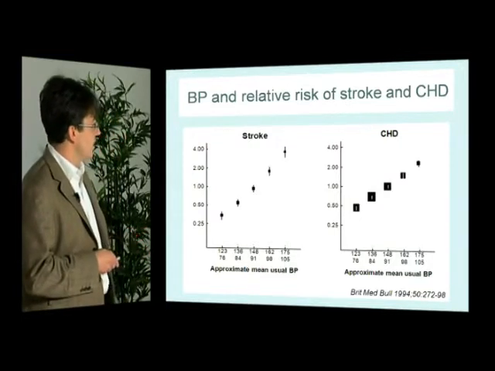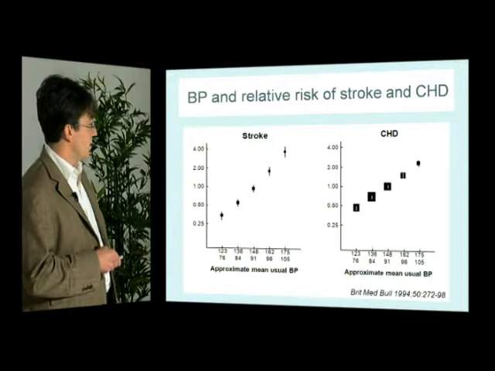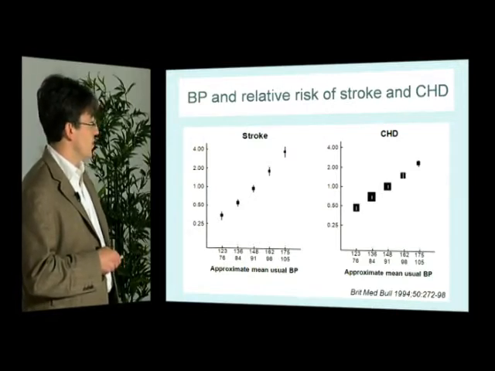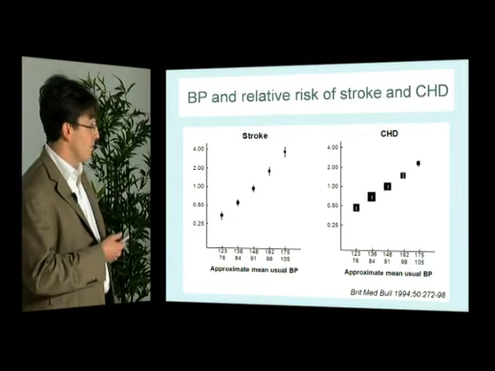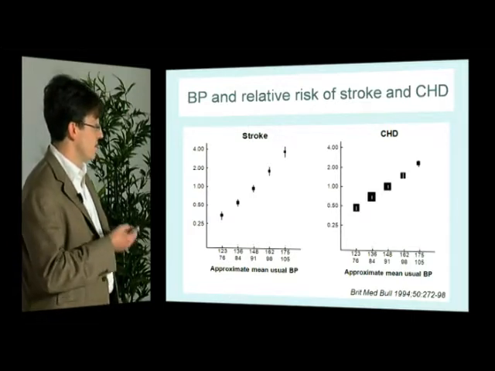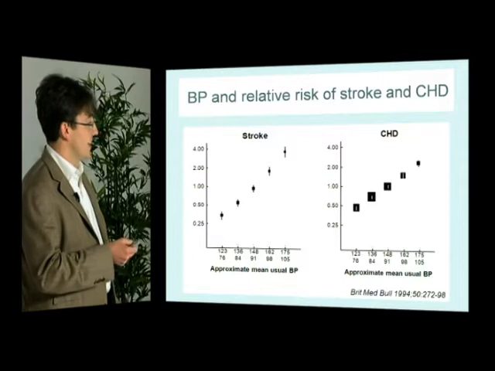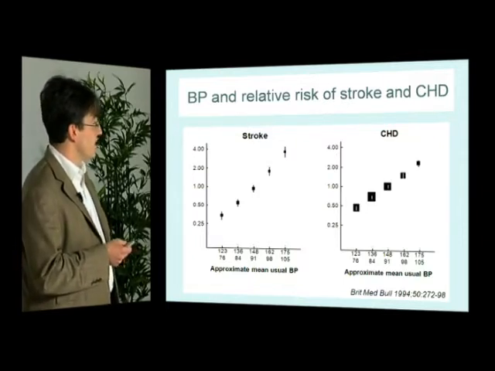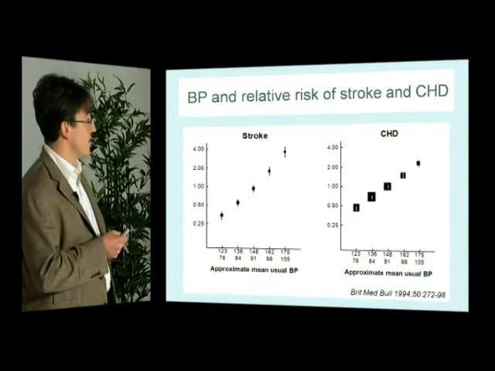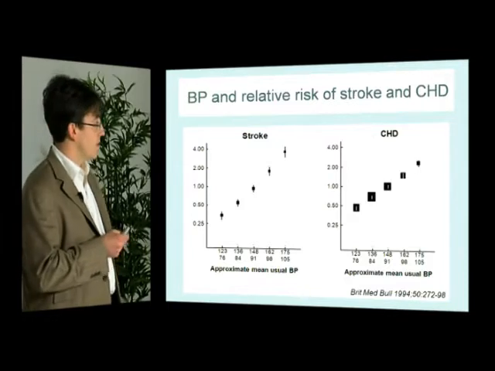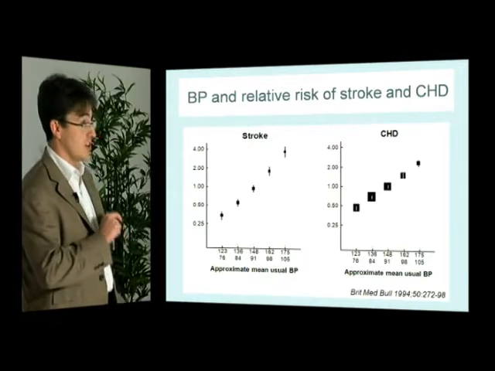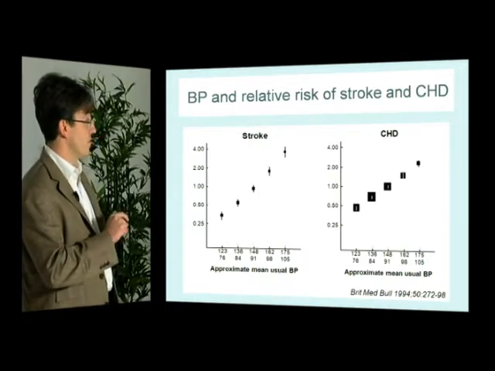In this slide here, on the left you see the relationship between blood pressure and stroke. The bottom left you can see a normal blood pressure of around 123 over 76 millimeters of mercury rising steadily to blood pressure 175 over 100. You can see the almost 16-fold increase in stroke with this rise of blood pressure, clearly showing how important good blood pressure control is as a cardiovascular risk factor preventing stroke.